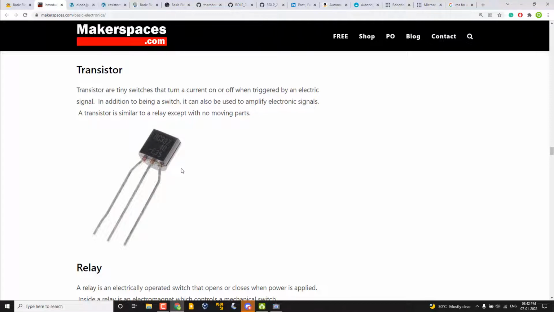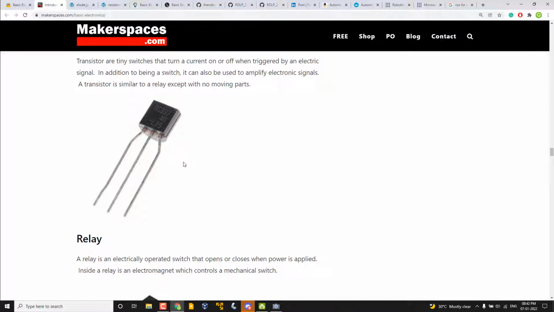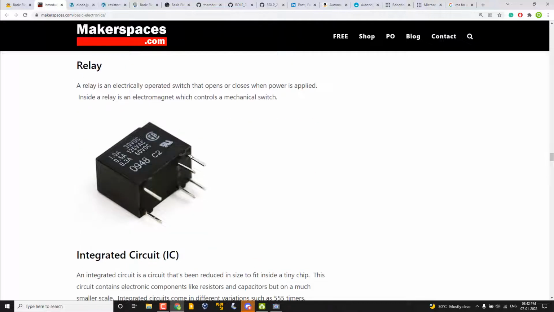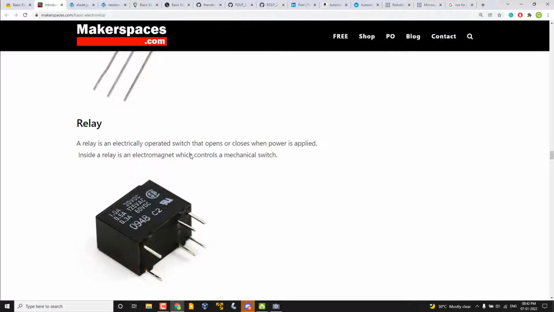So a lot of things to discuss, but I'm just going through. It's just a familiarization of the components that we are using. Then relays are there, which is basically a switch, and we can control this switch. For example, in our home there is a normal switch, right? Manual, mechanical switches, where we have to switch on, switch off, right?